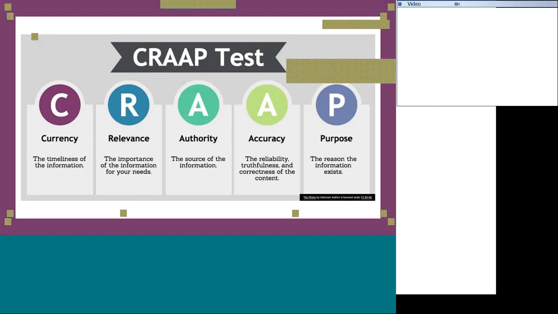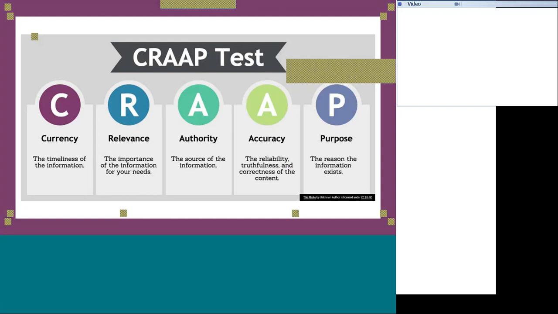Let's go to the second A in the acronym, another very important factor. It is accuracy. Content is not valuable unless it's accurate. So we're talking about reliability, truthfulness, and simply the correctness of the content. Where does the information come from?